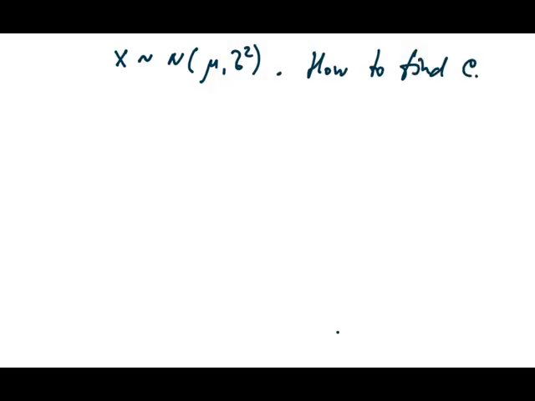Let us consider a bit more difficult case. Consider random variable x, which has normal distribution with mean value mu and variance sigma squared. So what difficulty here, for example, can be like this. We know that x should have normal distribution. We don't know either mu or sigma squared. How in this case do we find the confidence interval for mu if sigma squared is unknown?